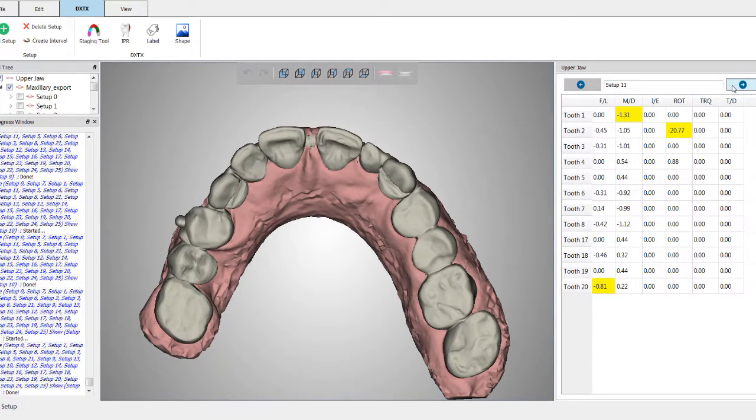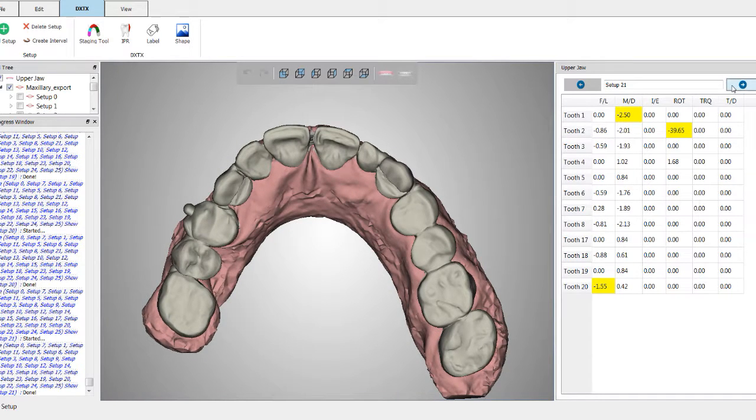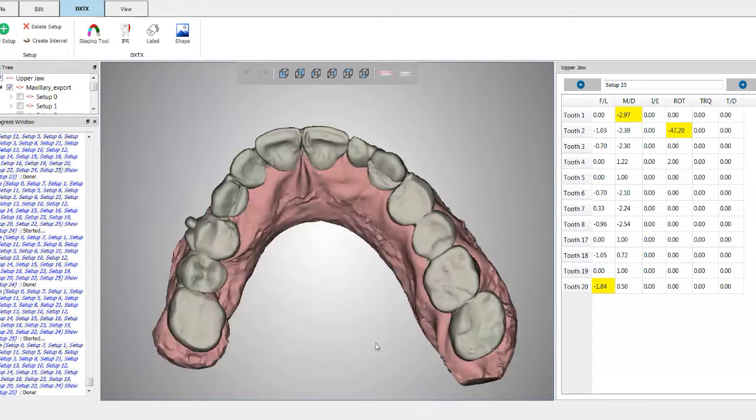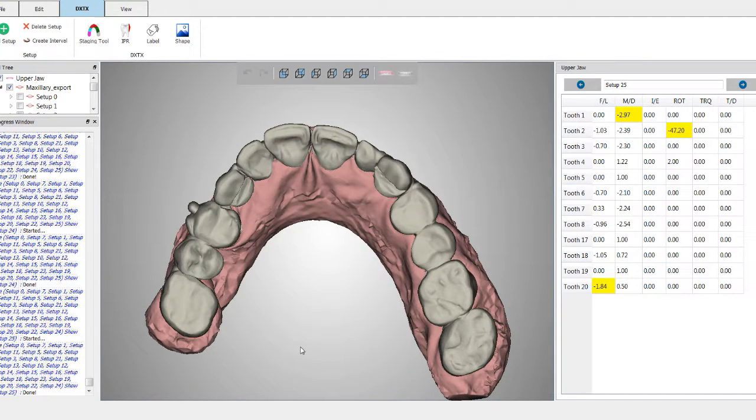Again, on a case like this, I would probably be considering rescanning and doing the refinement at around, I would say, 20 or so. But I just let the clinical conditions dictate when that happens. And that's what's nice about the flexibility with Orchestrate, is that you can really adjust things on the fly for the patient. But in a case like this, I think I'd probably be expecting a rescan anywhere between 15 and 20. And at that point, I think I could probably finish this case with one more scan.